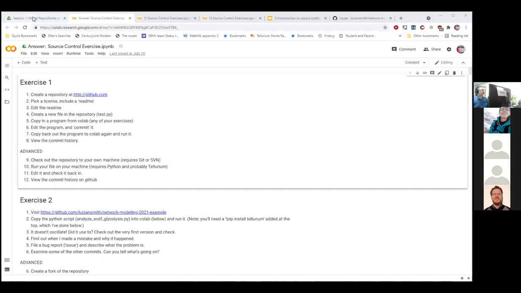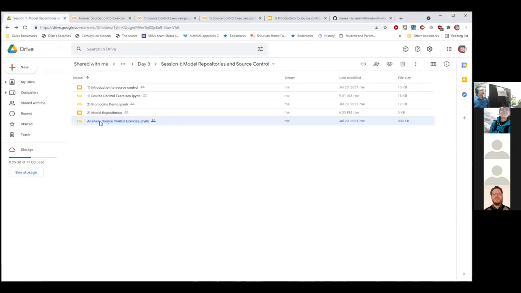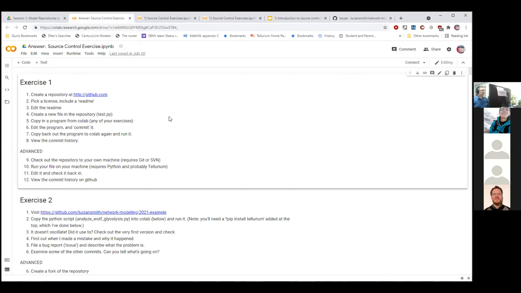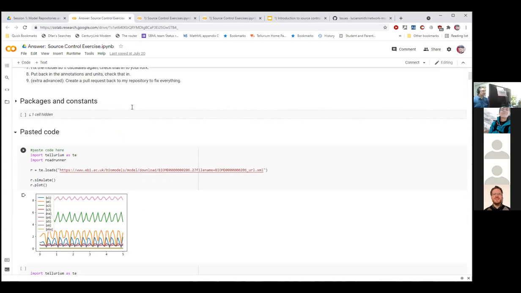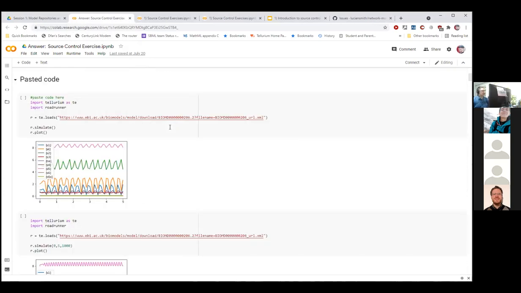From here, one of the files is the answer to the source control exercise. What I did is I took the original thing and I pasted in the code, and you can sort of watch what happens.